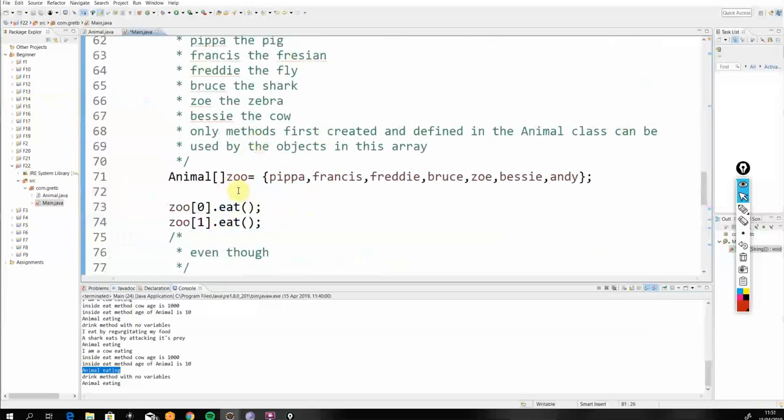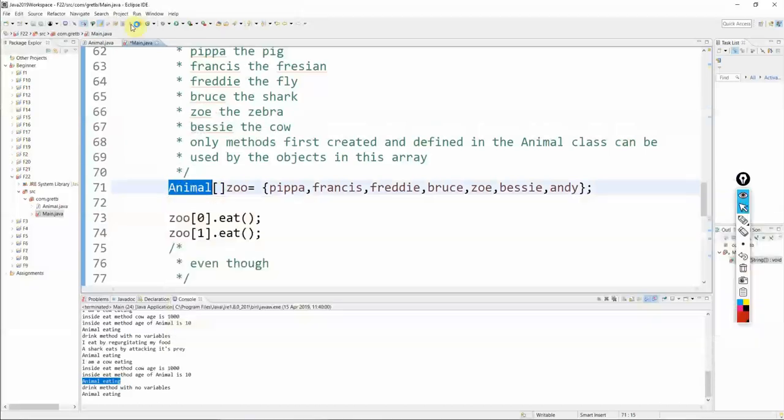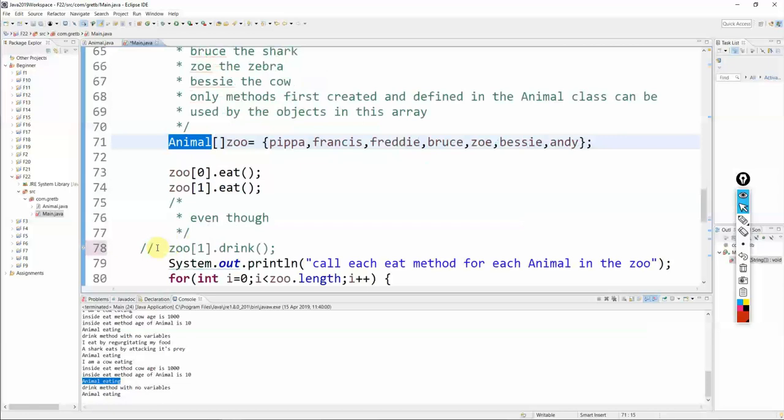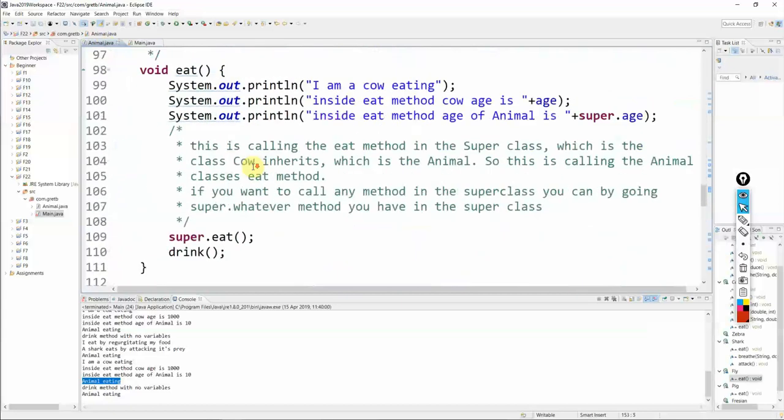If you want your shark to attack, you can't have animal on the left hand side. It has to be a shark. And after shark, it will be printed how it's eating. You can have the attack method inside the eat method of shark. And that's how you'd actually do it. What he's saying there is, let me just show you. So just comment that. If I go to the animal class, I go to the shark class.